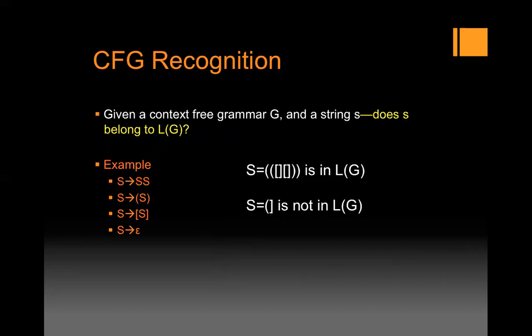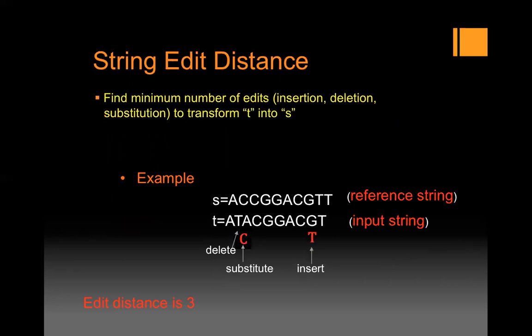It generalizes two very basic problems. One is context-free grammar recognition. In context-free grammar recognition, you are given a string, a sequence, and you are given a grammar. You want to know whether this sequence can be parsed according to the rules of the grammar. That's context-free grammar recognition. And the other is string edit distance, which I already explained: you have two strings and you want to make minimum edits on them to make them look alike. So you have one reference string and one input string.